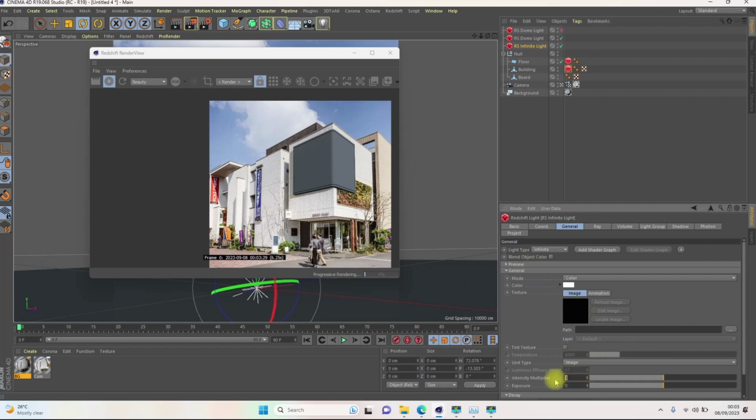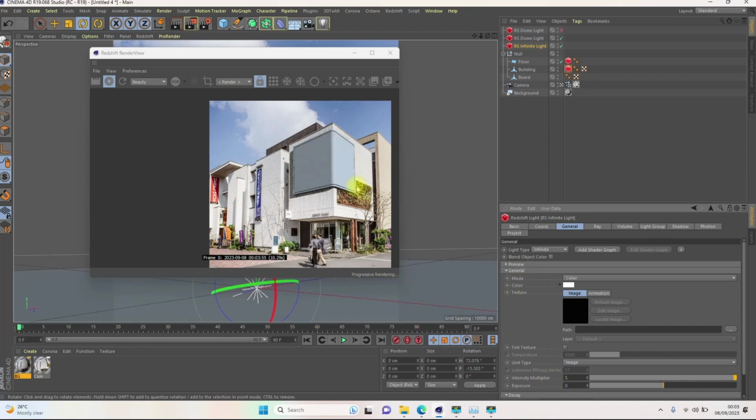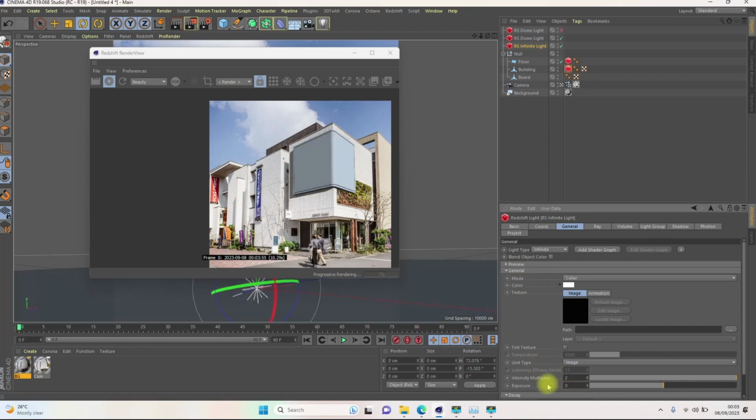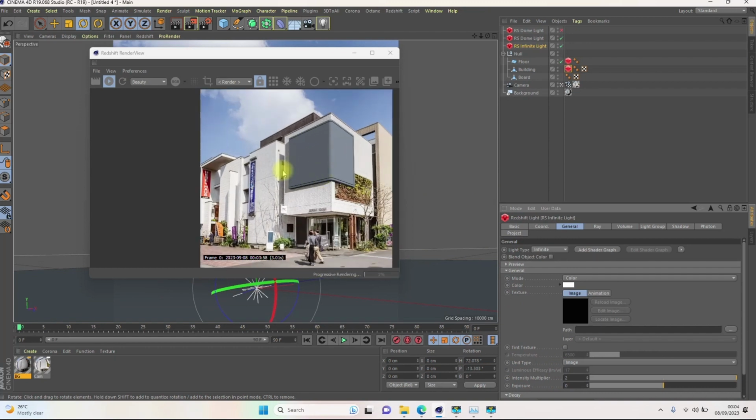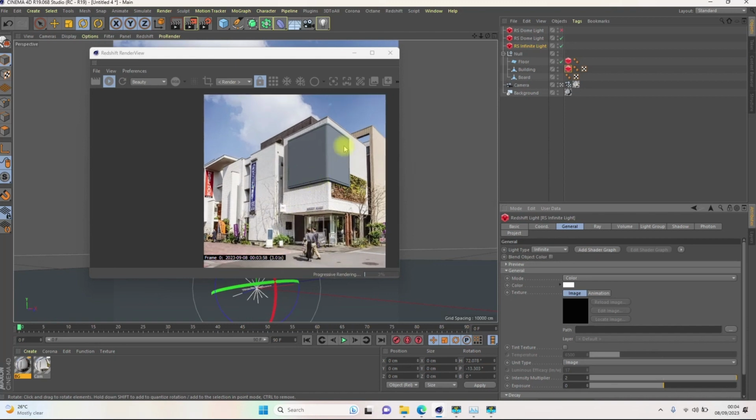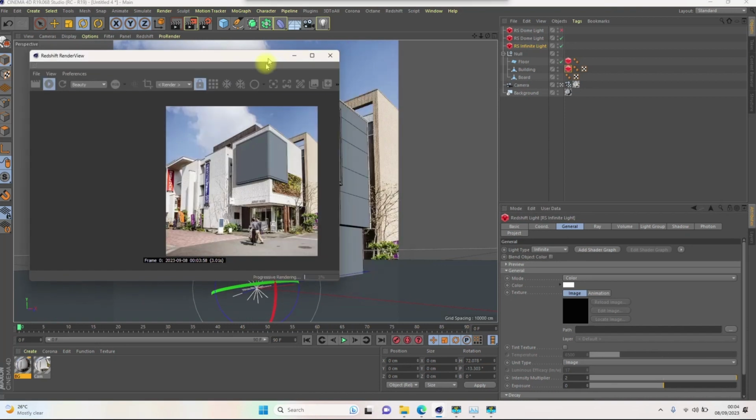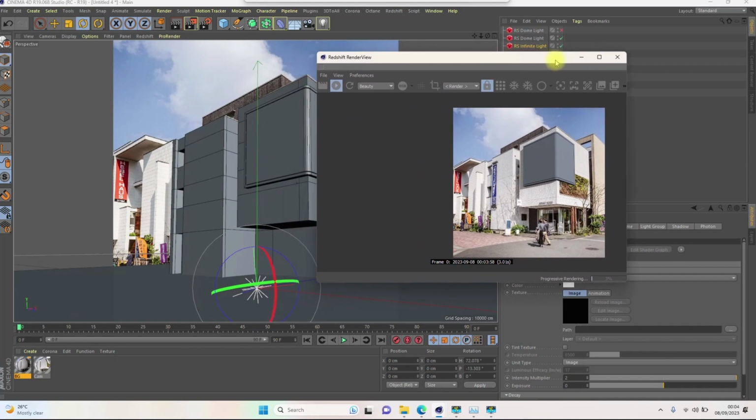Let's see if I bring this up to like 1.5, the lights will be really much. Yeah, and you start to see it interacting more with that. So you have more of that. So let's just try like 2, because we want to add it to this guy. So you see we have that done. And the good thing with this approach now is if I come here and try and bring in stuff, you start to see them here.